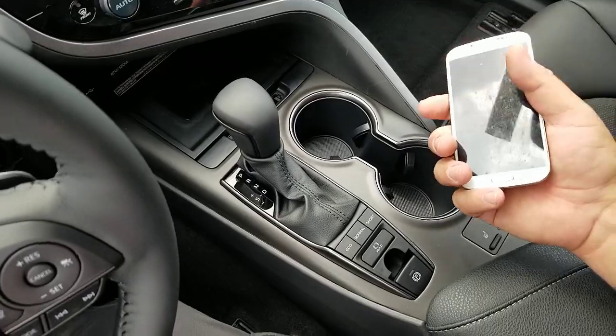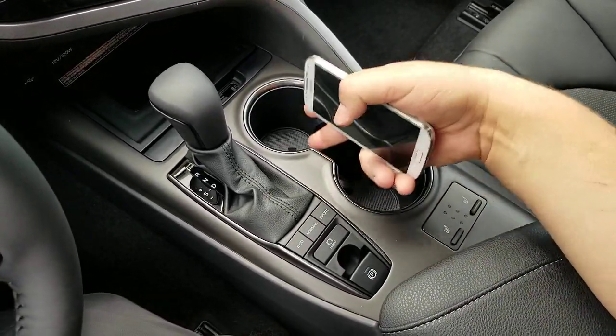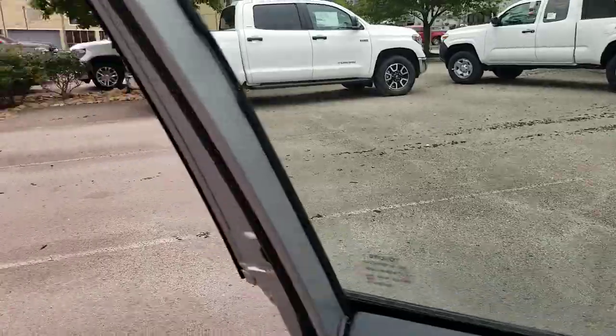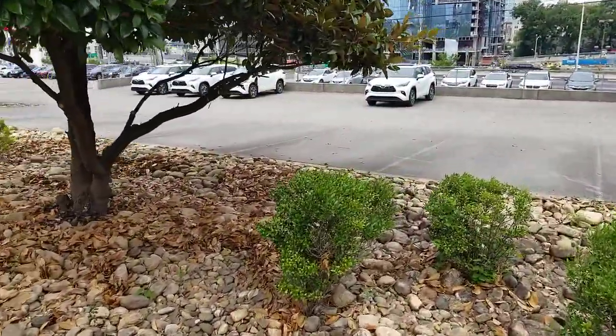So now, all that being said, if you have an old Highlander or something like that, a lot of times you'll find it has that pass through, and I can try to see if I've got something that's really handy here where I could show you guys that. Actually, I'll show you a new Highlander. How does that sound?